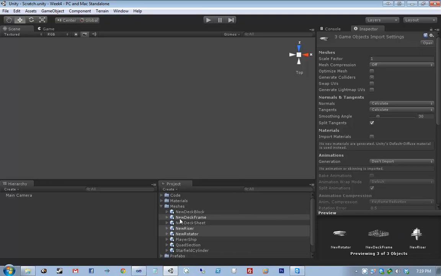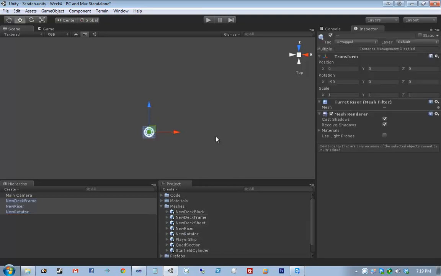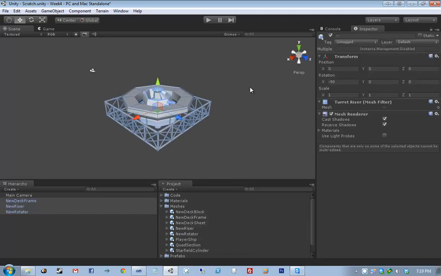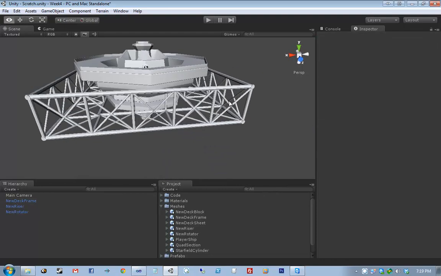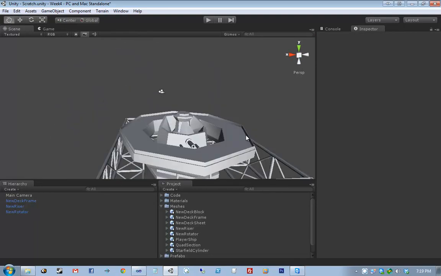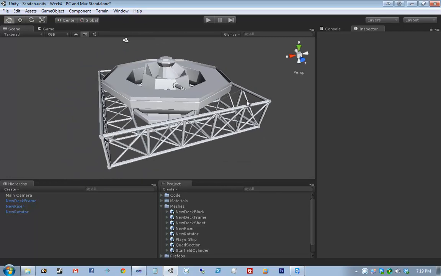Now, the reason that these are created separately is so that they can move independently from each other. So you'll see now it looks kind of... Hands up who knows what each one does. Sorry, I didn't mean to stop.